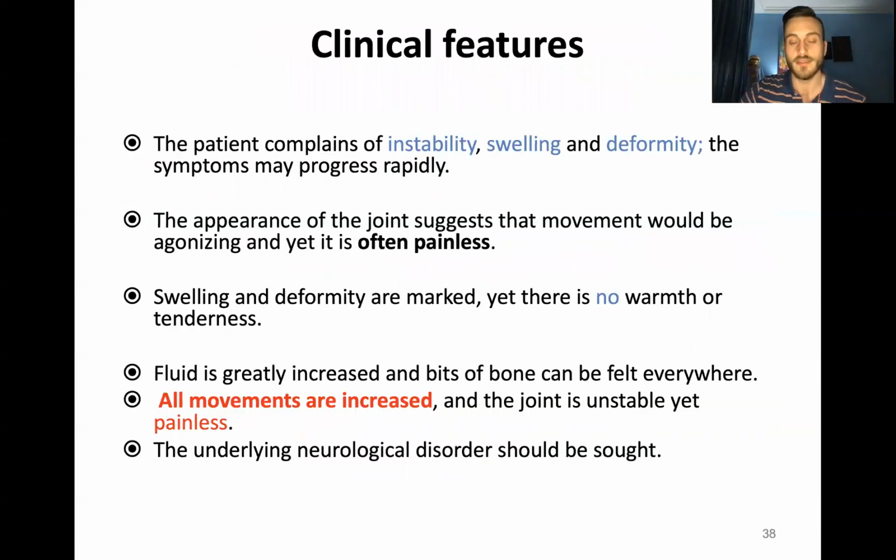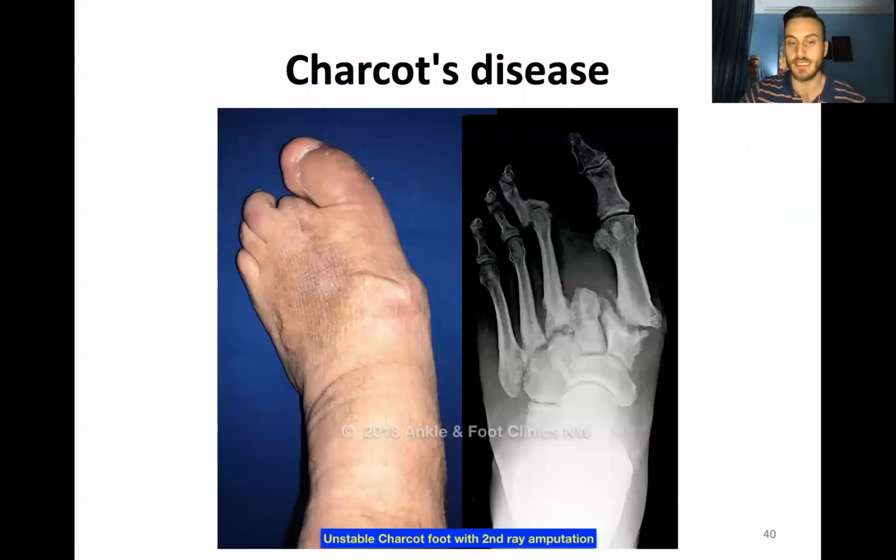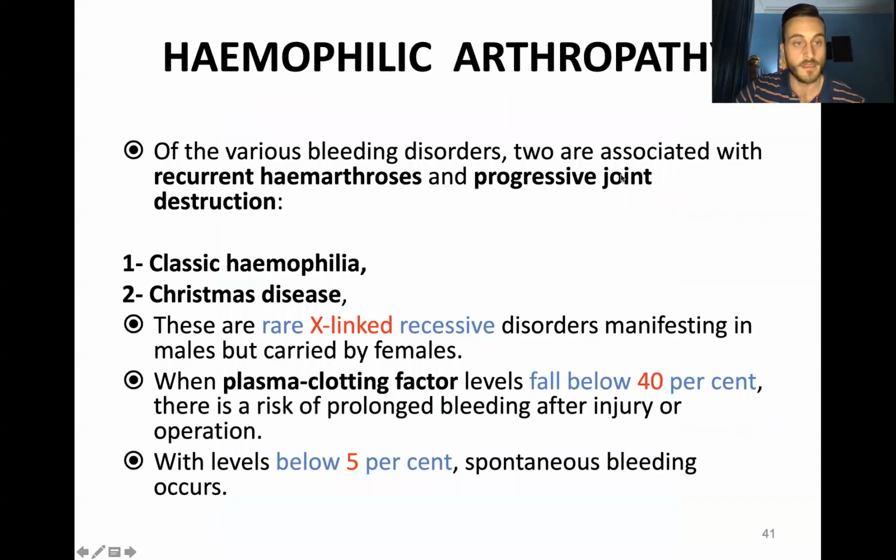And they will get unstable swelling and deformity in one of their joints, usually in the lower limb because they are weight bearing. And you will find on X-ray a completely destroyed joint with no complaints, because the patient is not feeling pain. You can see on this X-ray here a completely destroyed joint in the first toe. And you can see here in the third, the second has already been amputated. A miserable life for these patients.